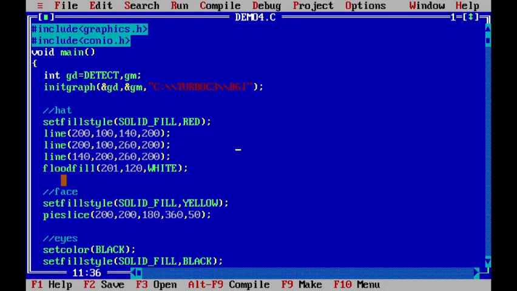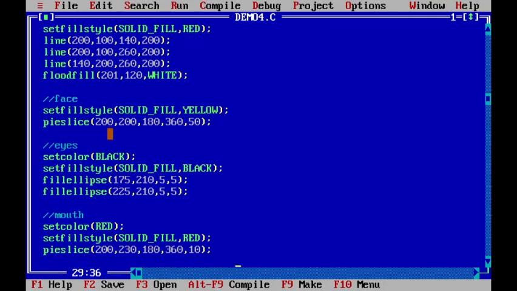And we have used the floodfill method. This will allow us to fill the inner area of the lines we have drawn. We have taken the inner coordinates of the triangle, see, 201 and 120. This lies inside the triangle, and white is the border color.